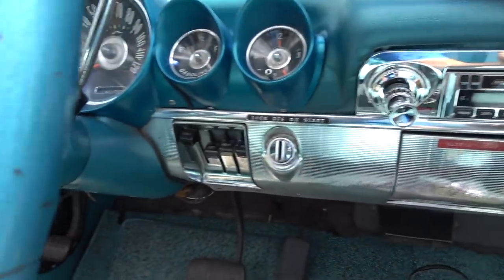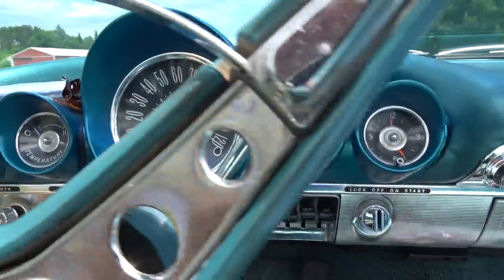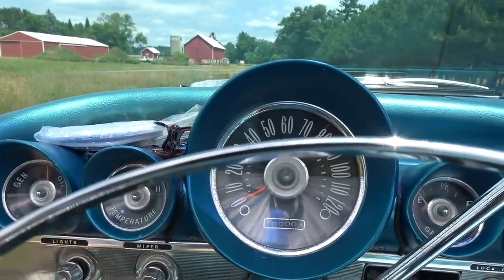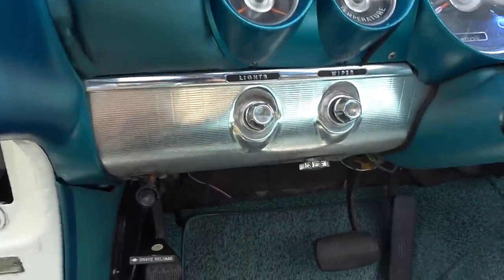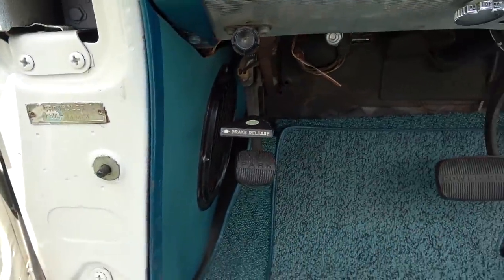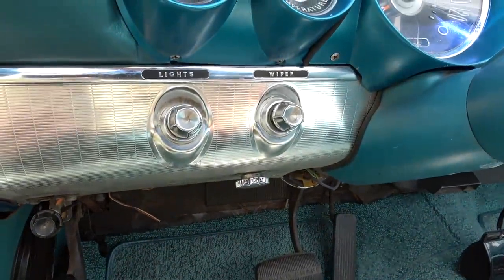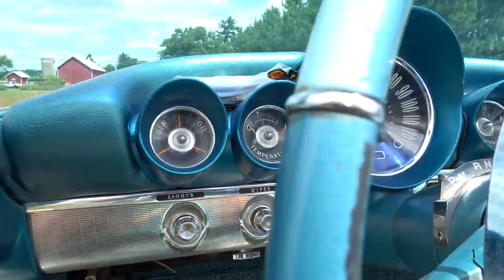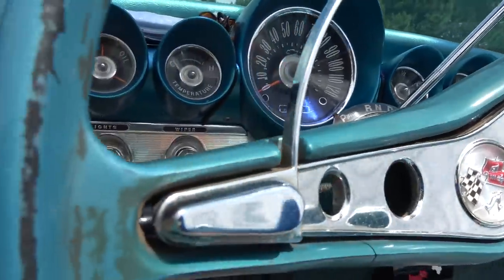Very nice. Very, very nice. Oh, just a great iconic car. There's your top button, your brake release. I just put a new motor and things in for the top to go up and down last year, and it was the first time it was replaced since the car was made. Wow, there's your park, reverse, neutral, drive.